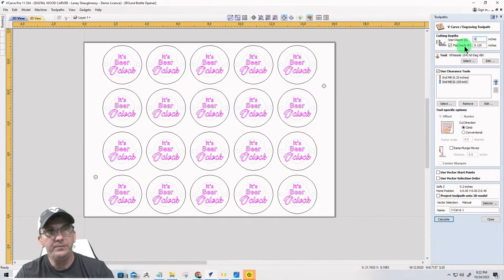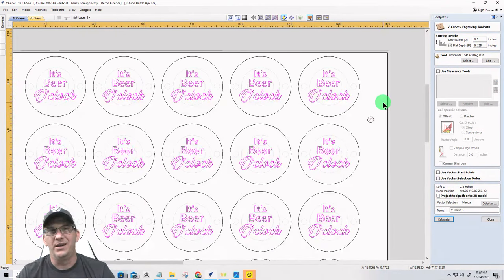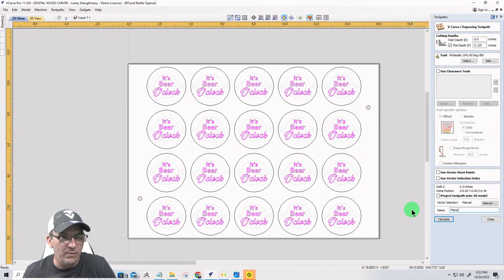We're going to start at zero. And I don't want to go too deep with this. So I'm going to limit the cut to 1/8 of an inch as my maximum depth. I'm going to use a 60 degree V-bit. It's way too small for a clearance tool to fit in there. Could possibly get in there with a 1/16 of an inch end mill or something like that, but we're just going to let the V-bit do the work. And this is going to be my text, center object, that's what I'll call it. We'll give it a name. 60 DEG V bit. All right, calculate.